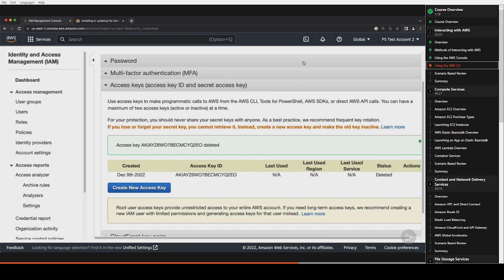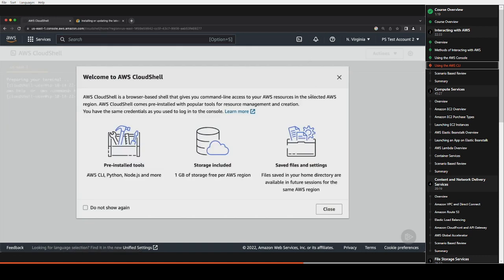Now here from the top, I'm going to go under Cloud Shell. And this lets me know here that I can utilize Cloud Shell here within the browser just like I was using it on my local machine. And it utilizes some pre-installed tools, and it also includes some free storage that I can use. So as long as I'm working within the same region, which in this case is Northern Virginia, anything I have saved on this instance that's running the Cloud Shell, I can access that information later as well. So I'm going to go ahead and hit close.